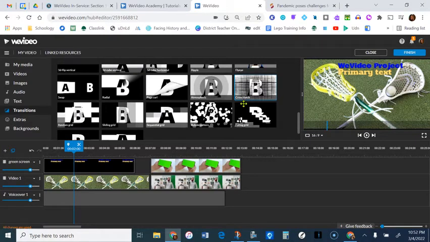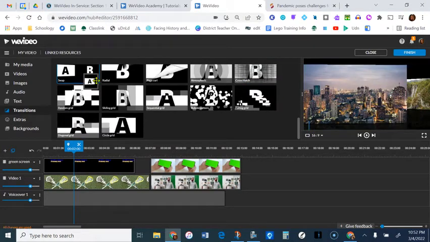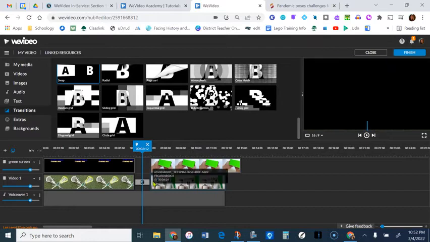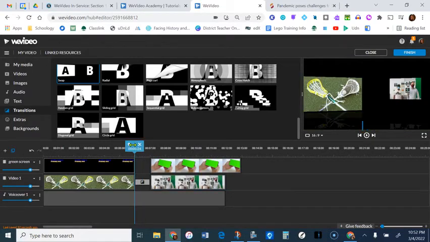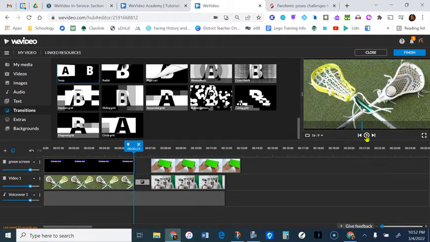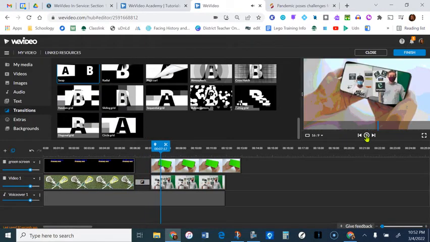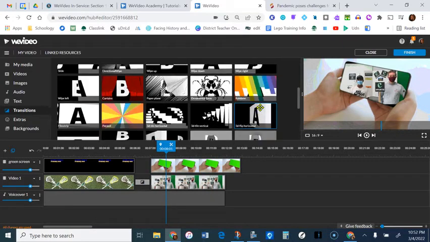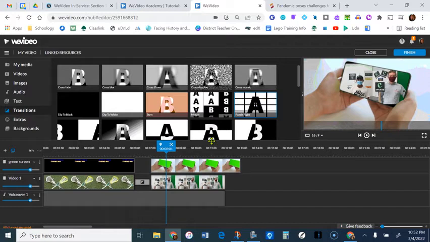So I'm going to choose the swap, and what you do is just drag the transition right between the clips on the timeline that you want to add it to. And now what you'll see is it does this, and it kind of gives that nice transition. So you can add transitions in between any clips that you want, just by dragging them right in.